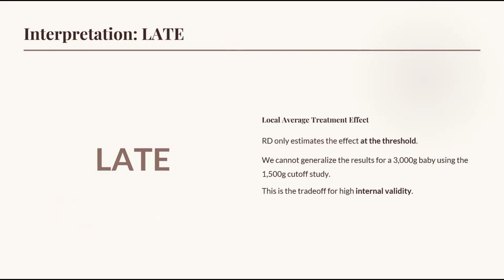Interpretation: local average treatment effect. A critical takeaway is that RD only estimates the effect at the threshold. You cannot use a study of 1500 gram babies to generalize the impact of care for a 3000 gram baby. RD only estimates the effect at the threshold. This is the trade-off for high internal validity.